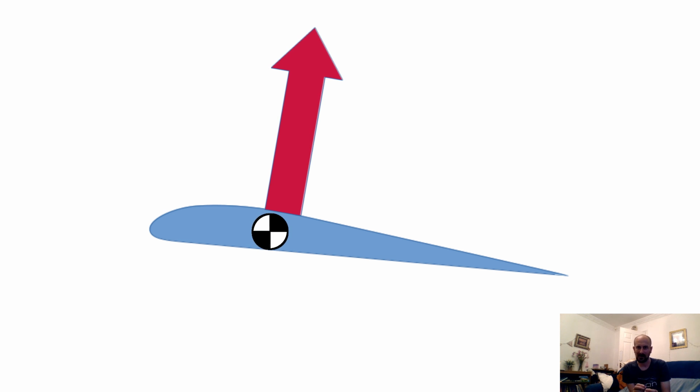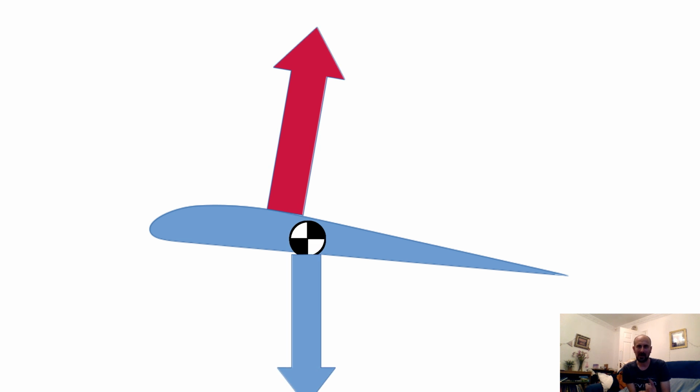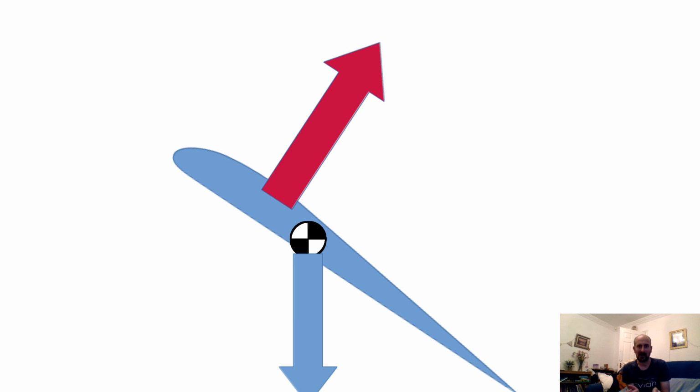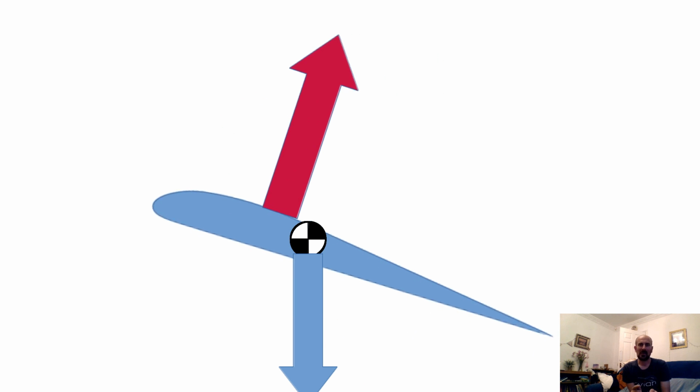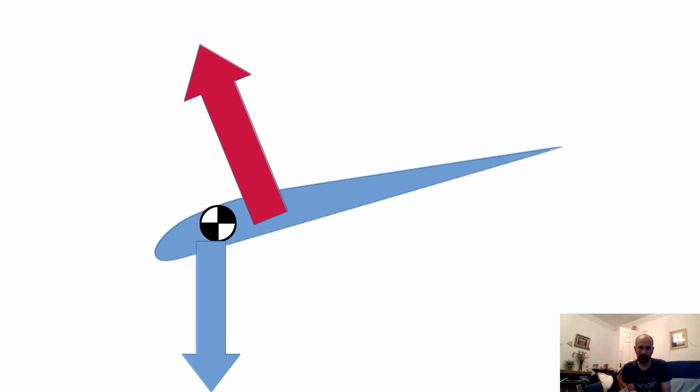So let's just say, for argument's sake, that we put the balance point exactly on where that lift is being generated, because you can kind of immediately see that if you put the balance point just a little bit behind it, then the force from the weight is going to act down behind the force from the lift, so it's immediately going to do a backflip. If you put that balance point in front, then it's immediately going to go into a vertical dive.